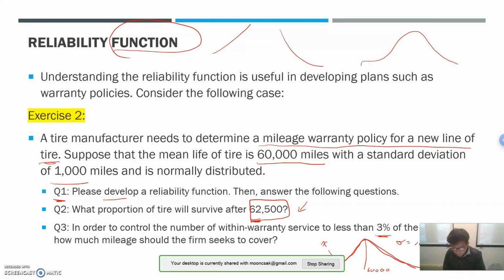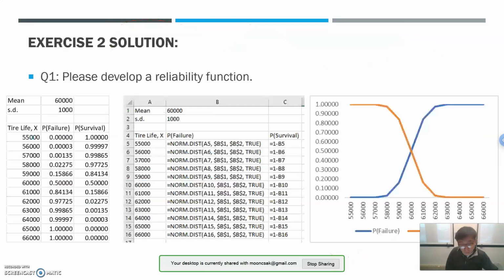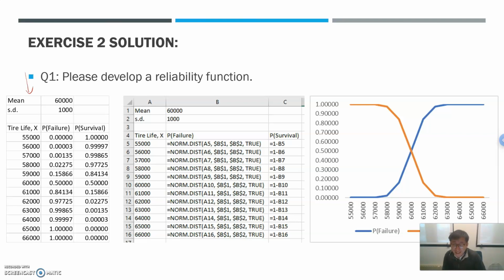Let's first develop a reliability function. So here, this is a solution. This is our textbook version of the reliability function. Instead of letting you come up with an explicit mathematical formulation of the reliability function, it's letting you develop an array of numbers like what you're seeing here. So you enumerate all these tire lives. We're not listing from mileage 1 all the way to mileage 100,000. We're only enumerating those very likely numbers here.